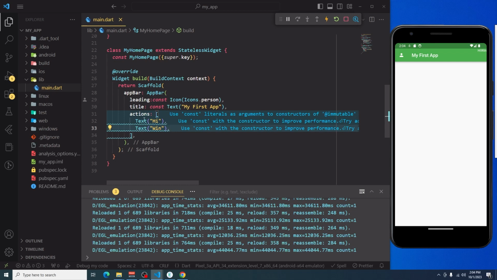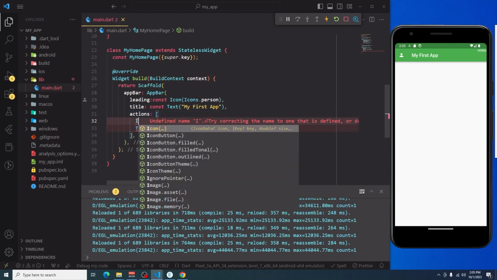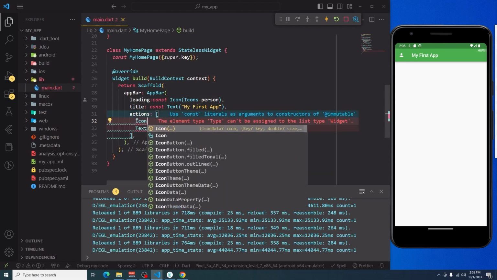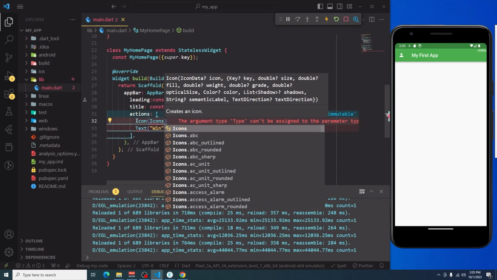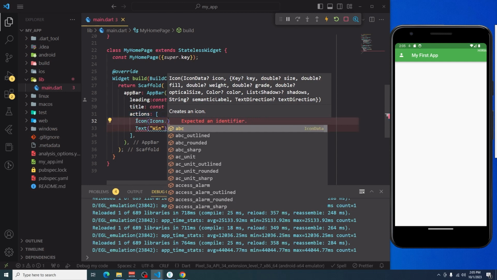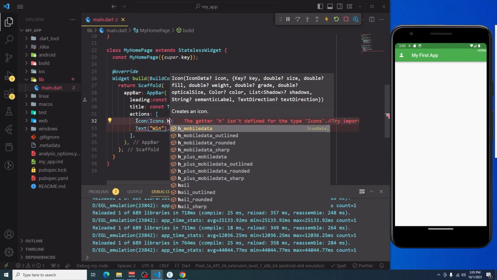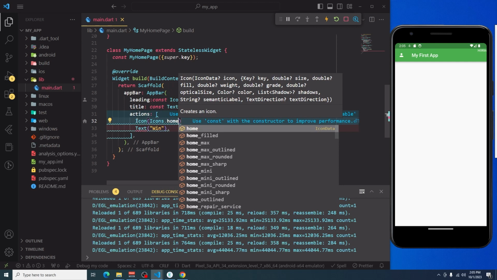And also, I can change this one to an icon too. So to do so, I'll type icon like this, then icons, period. Then the name of the icon, I'll use the home icon, home.